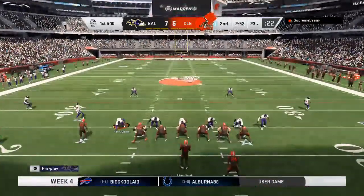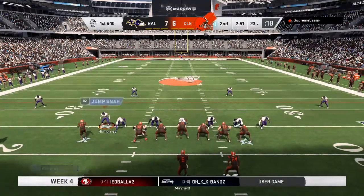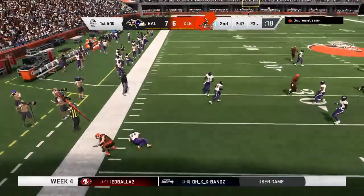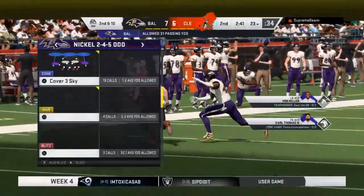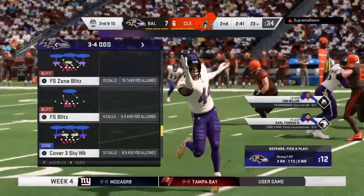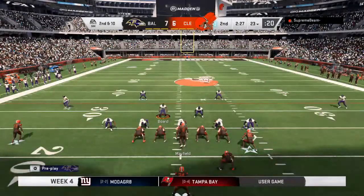The Cleveland offense ready to go. He'll get this one to Cup, complete. No gain there on the completion, 2nd and 10. Well, that was a simple throw and catch, but even with that completion, 0 yards gained, so they're behind schedule on down and distance. I think they were hoping to get it to him. He could make a man or two miss, but that window closed quickly.